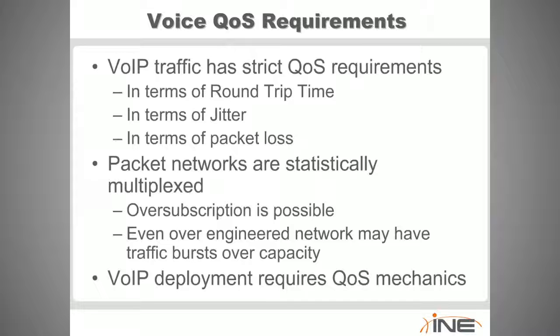So usually when you're web browsing or you're doing email or you're doing an FTP transfer, it's up to the application of TCP just to deal with the problem of the oversubscription. So if there's packet loss, TCP knows how to do retransmission. It knows how to do the sliding windowing to automatically have flow control built into the session. But with voice over IP, we need to make sure that the network is properly engineered so that the voice calls do not get dropped.